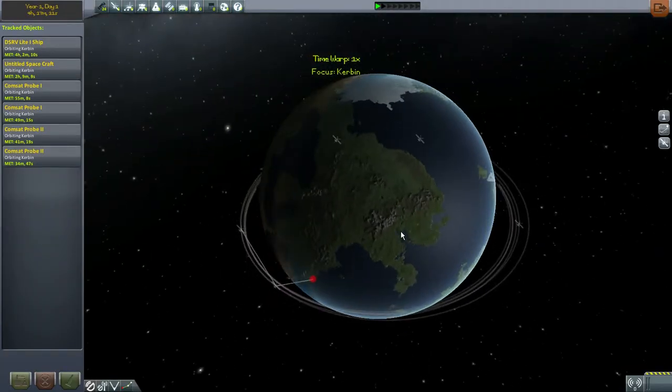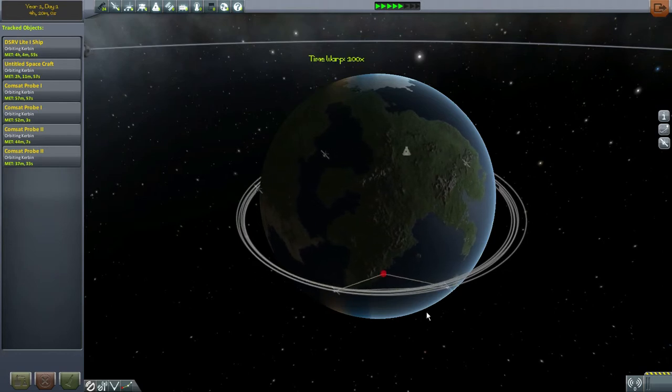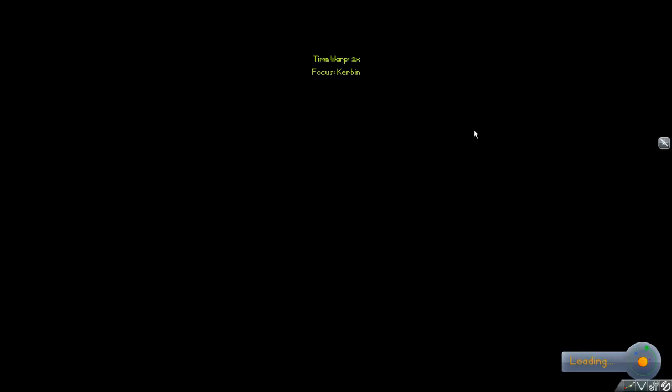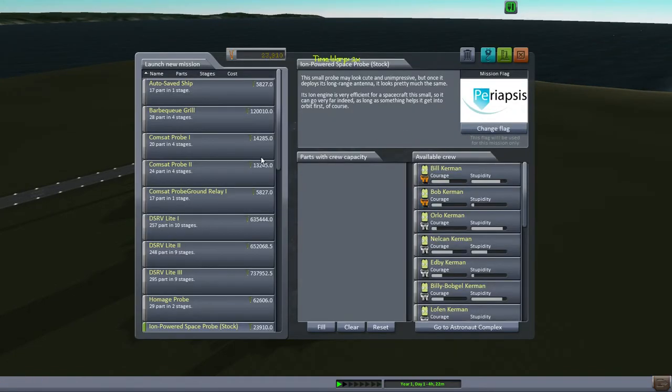Let's see what the map says. Alright, so I got one there, so we can actually wait some. Okay, you know what? Now we will go back and launch another probe. Wait for stuff to load up. Comsat probe 2, launch.